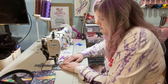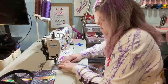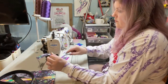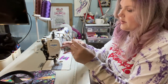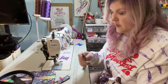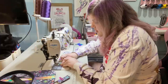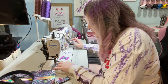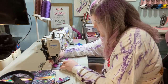Each side. And slide your rectangle ring through the center. I'll repeat that on the other side. And then I'm going to sew kind of how she has the straps on the front. I'm just going to sew down the center to help hold it together.